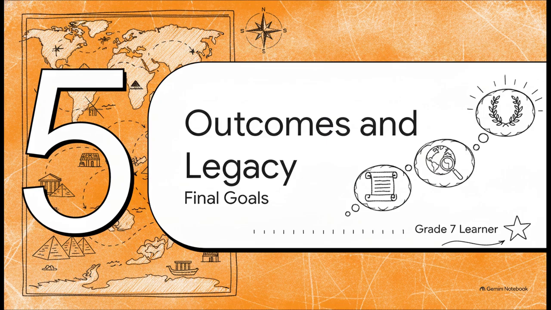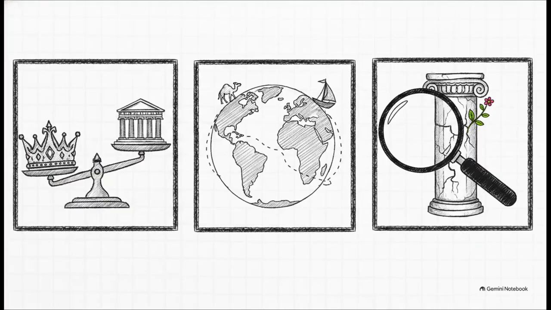And finally, we arrive at Section 5, Core Outcomes and Legacy. So, after 39 weeks of building those foundational skills and analyzing these massive empires, what's the actual endgame? Well, the true destination isn't just rattling off memorized dates. It's about giving students the ability to compare complex political systems side by side. It's about explaining diverse cultural ideas, tracing global trade diffusion, and ultimately evaluating the historical legacy these ancient civilizations left behind.